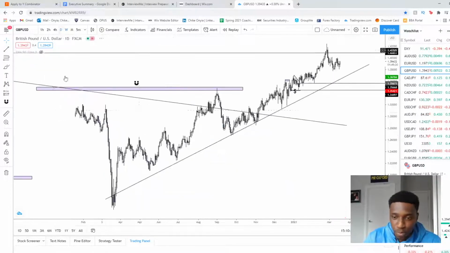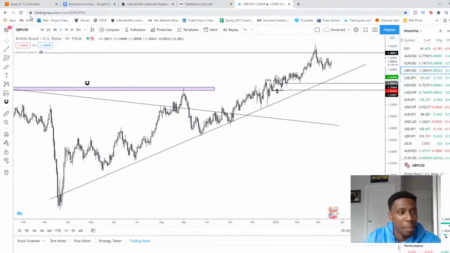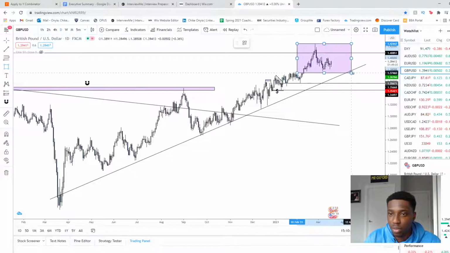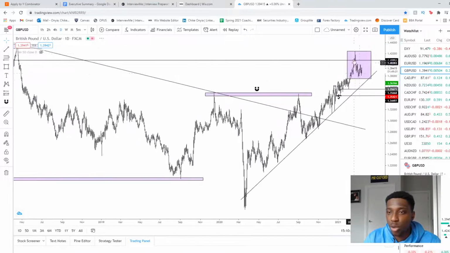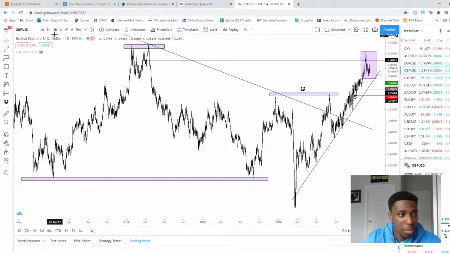All right, let's scope out the daily. Nothing too phenomenal happening here, so we're just going to skip all the action between here. Nothing's really relevant anymore. We're going to come here, highlight this box, and focus on what's happening in recent times, right? If you look at this last wick right here, this is more smart money now.